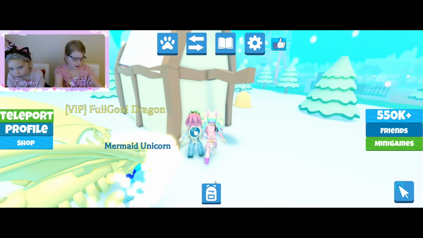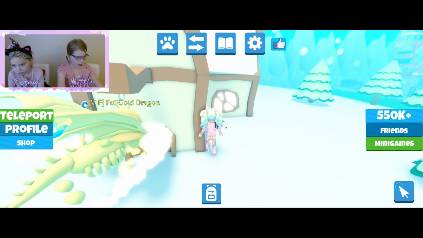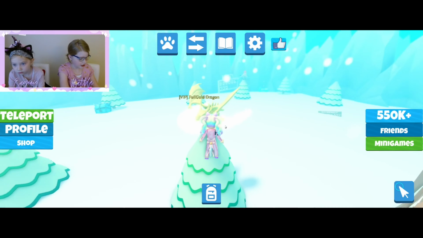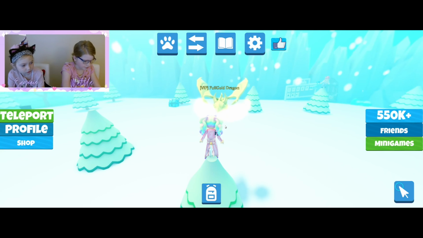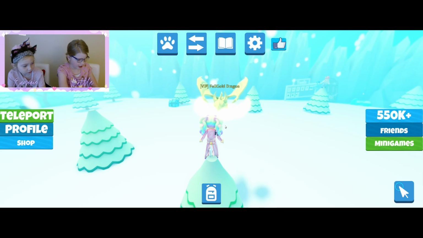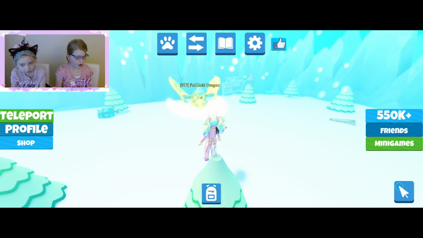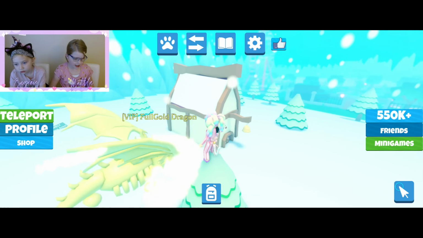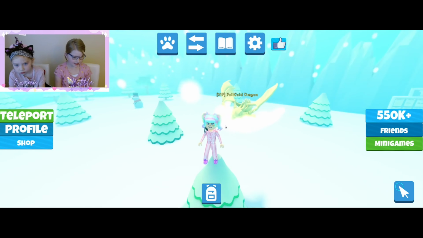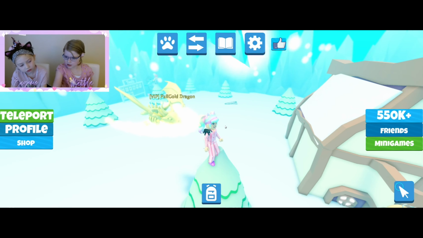Did you guys notice the new... I'm just looking right now. It says that there is a store. I'm going to read what the VIP says. Get golden chat tag, full gold dragon, and a VIP key. The door. What does it mean? The door. Maybe a VIP key. Can you look in your keys?